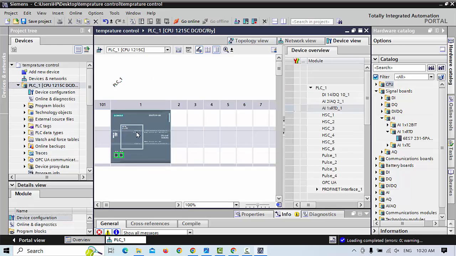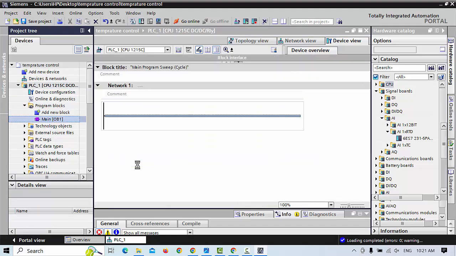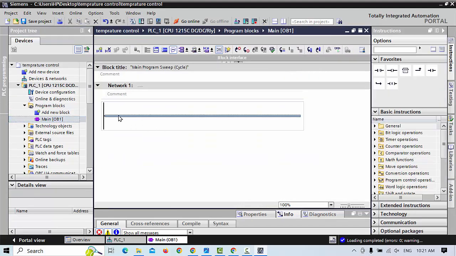Now your hardware is ready, one CPU and one extension module. It's ready for programming, and then you go directly to the main block, OB1. First of all, you have to choose where you configure your temperature module. How can you find this?